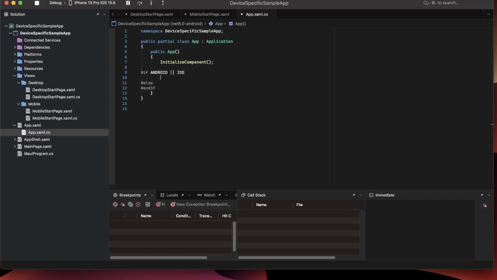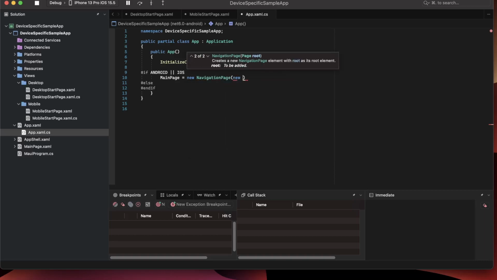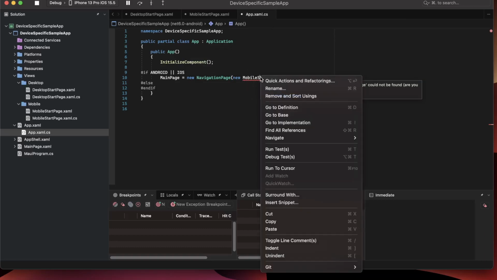So in Android or iOS, we will say our MainPage equals new NavigationPage, and we'll say new MobileStartPage. Let me bring in the namespace.